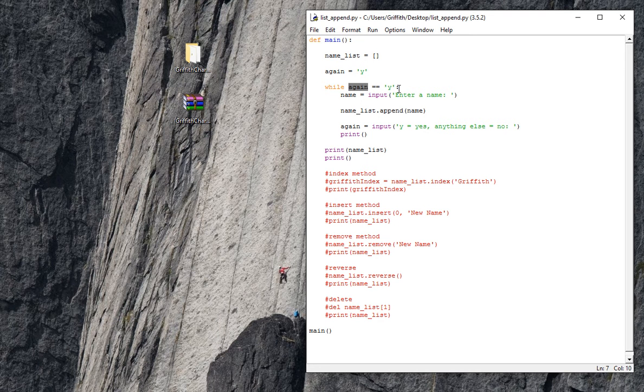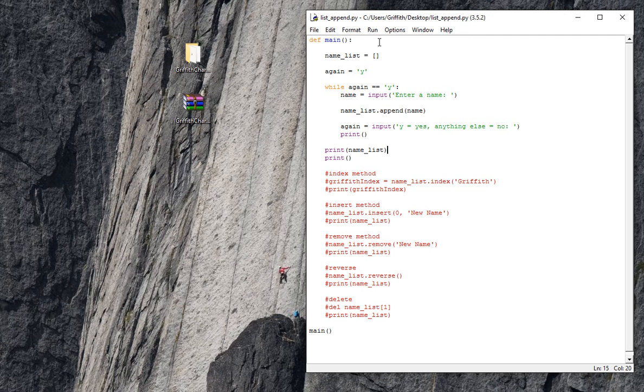So while again equals y, we're going to have the user enter a name, doesn't have to be theirs, and then we're going to append it to the list. After that, we are going to get a new input for the variable again, and the user will be given some instructions. Y equals yes, that means they want the loop to happen again. Anything else they type in is going to be no.